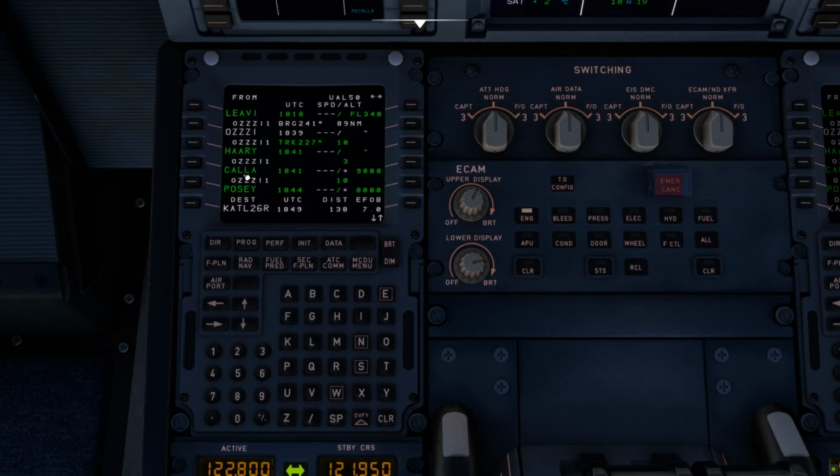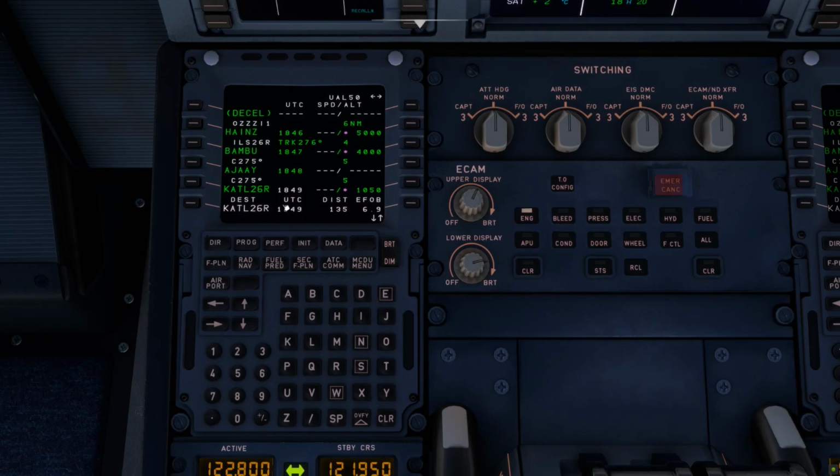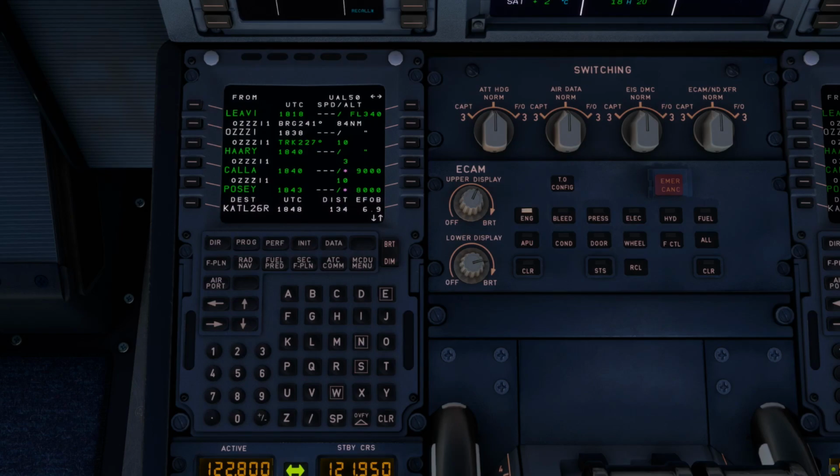And then from Cala, we go to Posey, where we drop down to 8. And then we come down to Zello, where we come down to 5. And this is when we decelerate. This is our point right here of getting ready to land. And then we'll bring us down to 4,000 at Bamboo and 1,050. That's the airport right there. All right, so that's what we'll prepare for. That's what we need to look forward to.